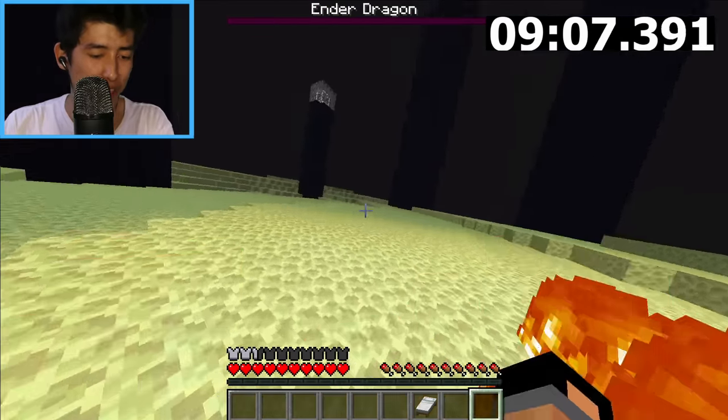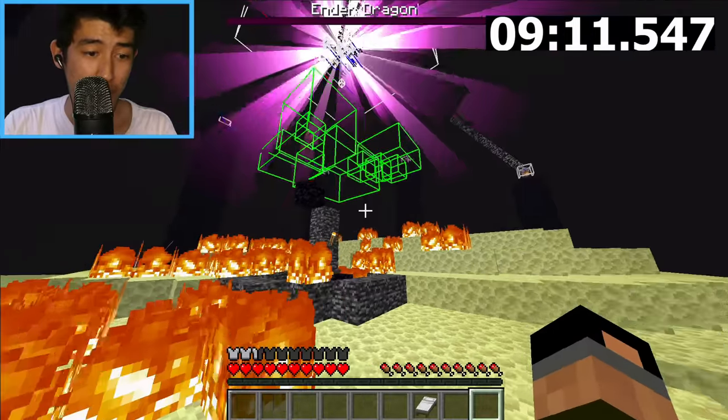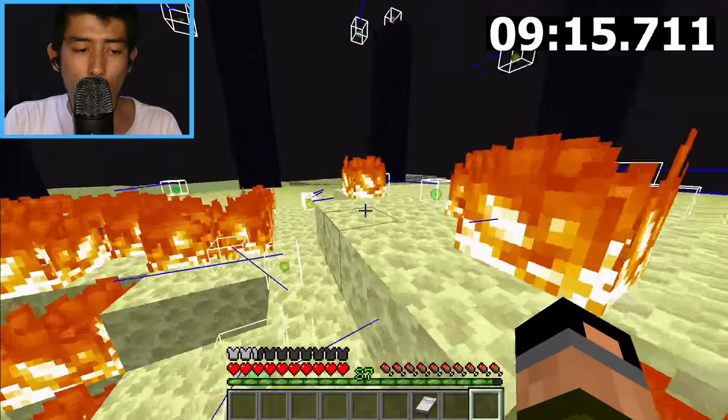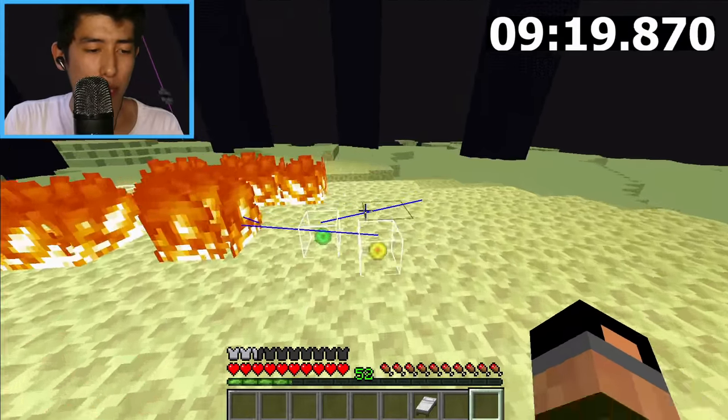That's how we do it, boys. That is how we do it. That is how you speedrun. Well, not really. Let's get those XP drops. Oh, look at that XP. Beautiful, boys.